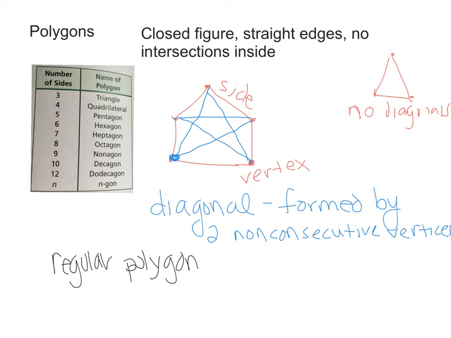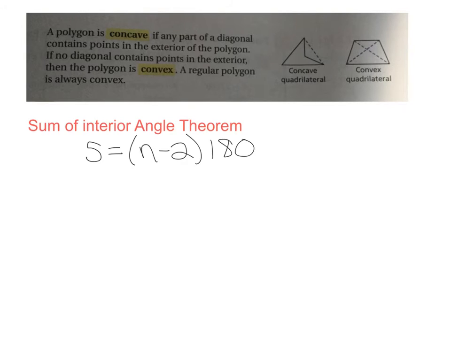Regular polygon is an important word as well. A regular polygon states that we have equal angles and sides, or congruent angles, congruent sides. So the best way to know these definitions of concave and convex, they're talking about diagonals, and I can explain that better in person if you want, but concave is a shape that caves in, and convex does not cave in. It's the easiest way.